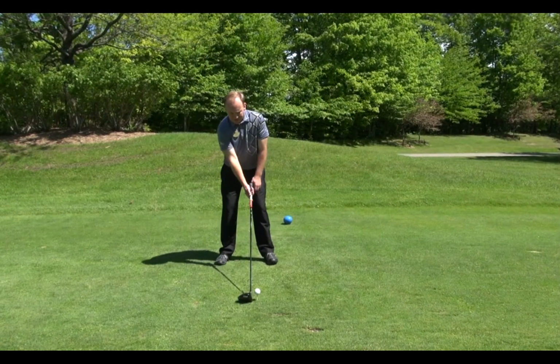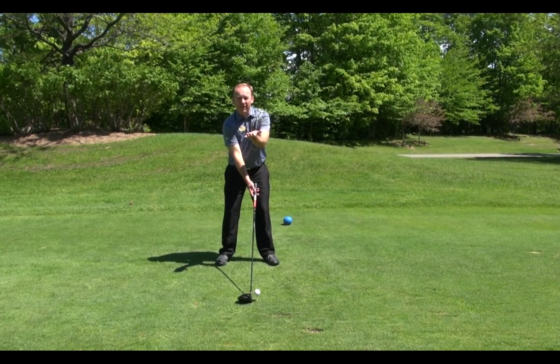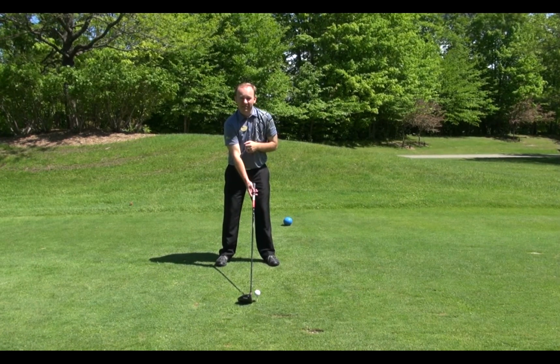I've got this ball teed up high enough to where at least half of that ball is up above the top of my driver. That's a huge advantage when it comes to hitting the ball off the tee.